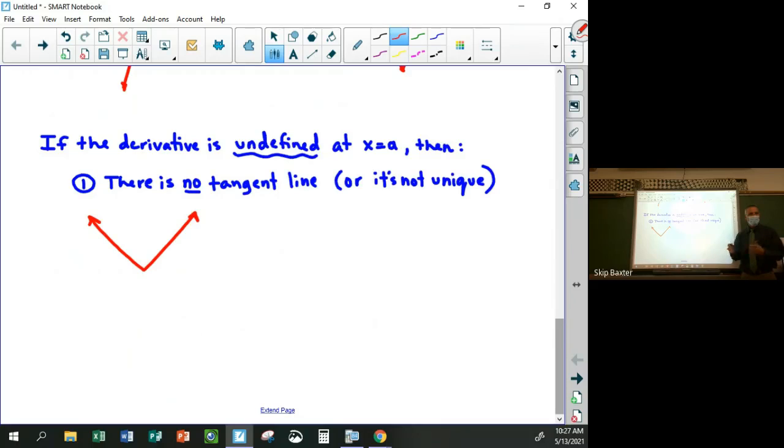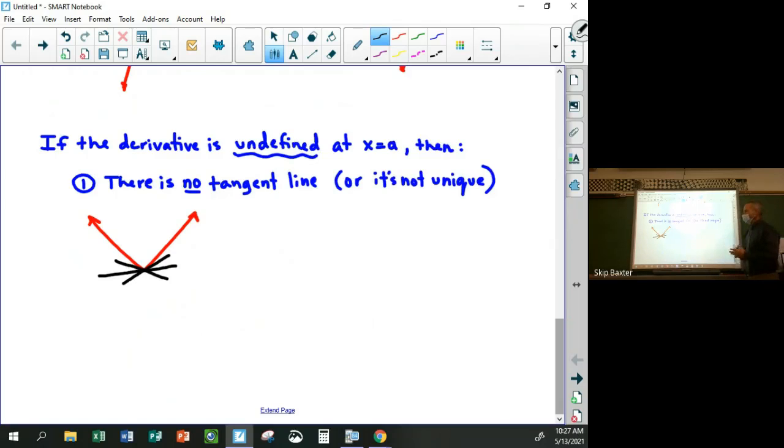Does everybody agree with that? It's not like a smooth curve where you can zoom in and it looks straight. This is a really abrupt change in slope. So there's no way that you can zoom in on this and it looks linear. So we say here that the tangent line is not unique. Maybe we might consider this to be a tangent line because it just touches the function at a single point or whatever. But if you zoom in on that, it doesn't look like the function at all. The function is V-shaped and this line is not. So you can think of lots of these things as being kind of like tangent lines if you think of it in a really elementary way, but none of them are actually approximating the function at that point.